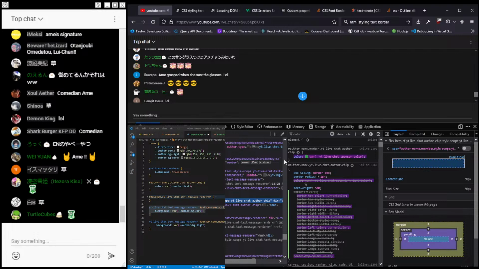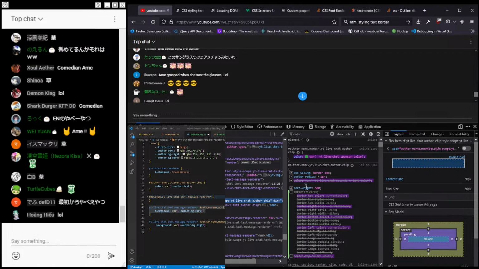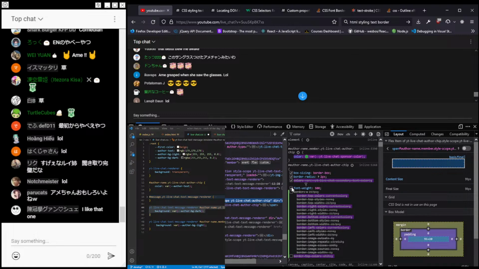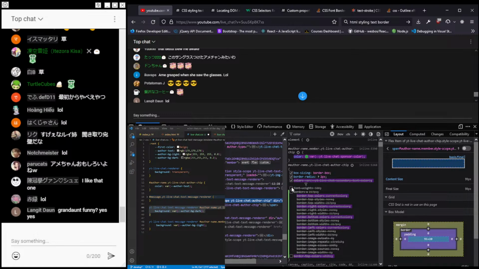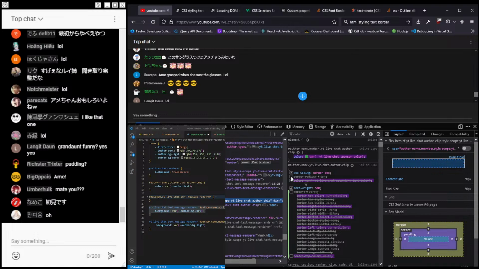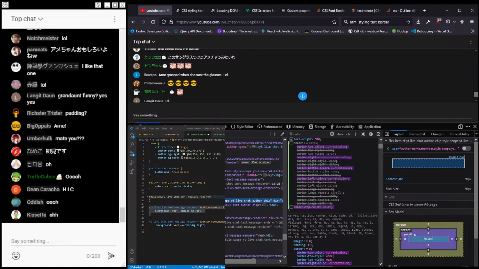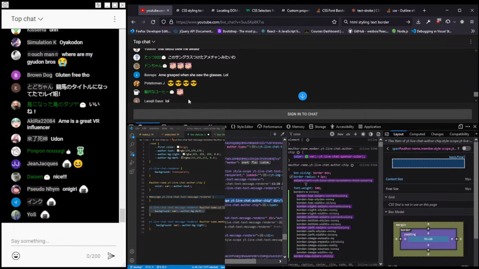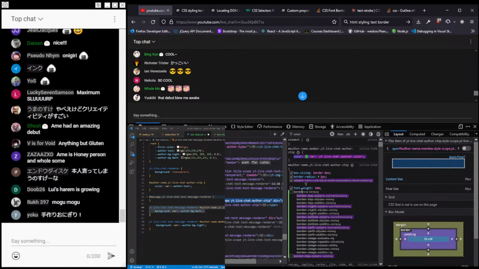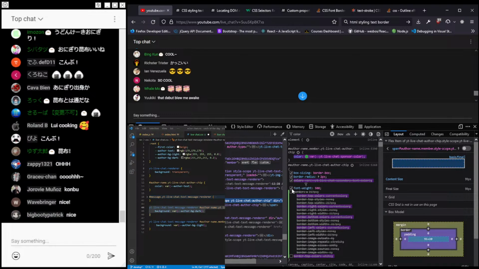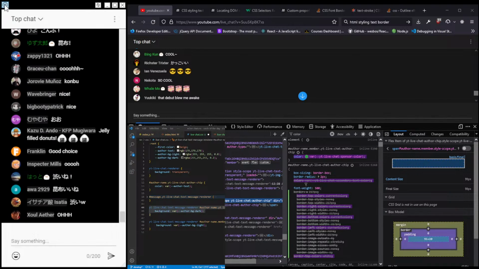Inspect. Remember, font weight. Let me try that. Font weight.